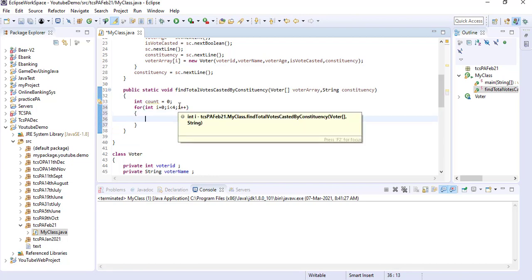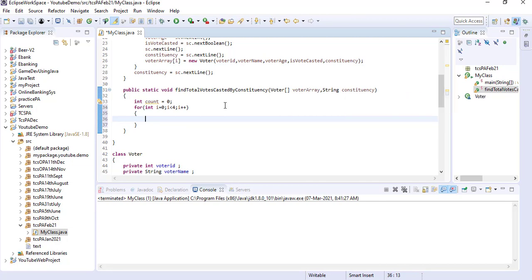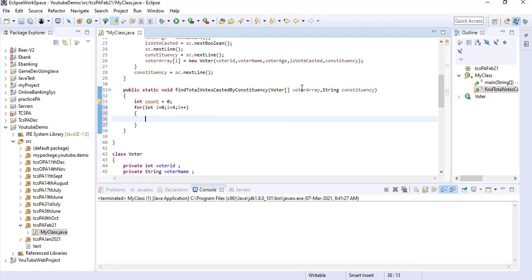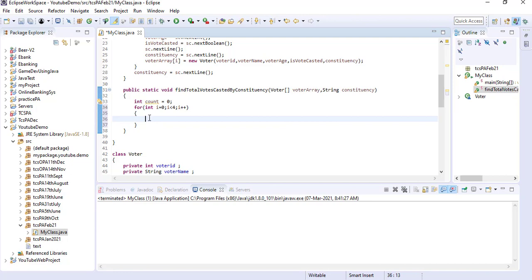Instead of using a hard coded value, you can directly use the length of the array also, and whatever length it returns, you can iterate your for loop till that length. Here I am using the hard coded value only.